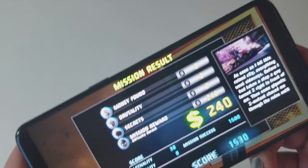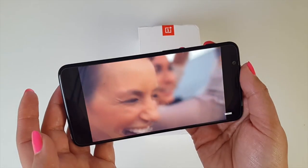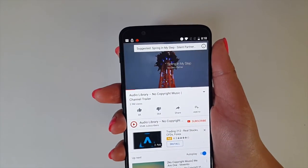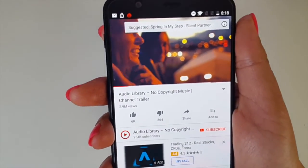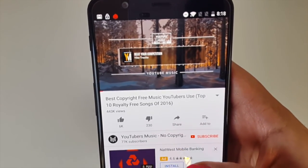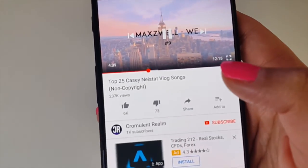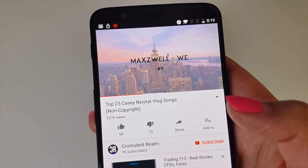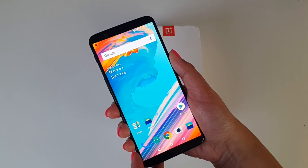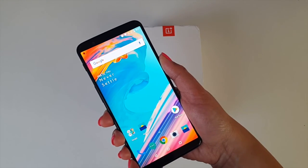That was amazing. Some music. Now the main camera does support EIS, and here are some samples for you to check out.